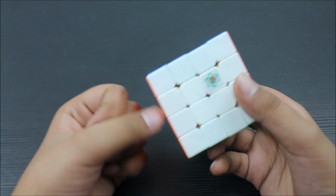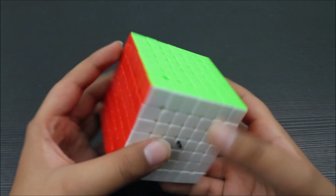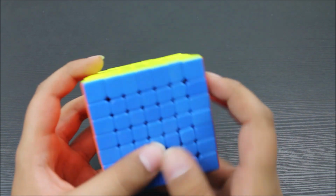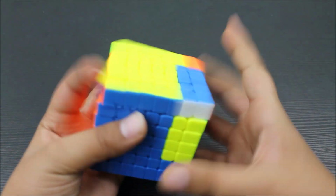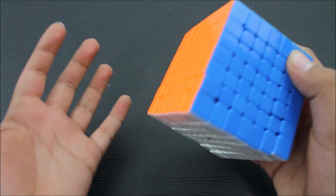So let's move on to 7x7 now. For 7x7, it's a pretty interesting story. I actually broke one of my pieces. As you can see right there, it's kind of tilted. It's actually super glued to the other piece because it just snapped. As you guys probably know, Wuji's are pretty infamous for popping. This is actually a Wuji M.